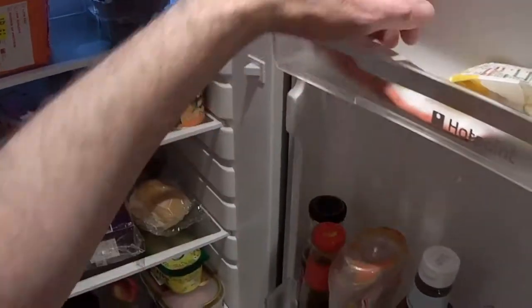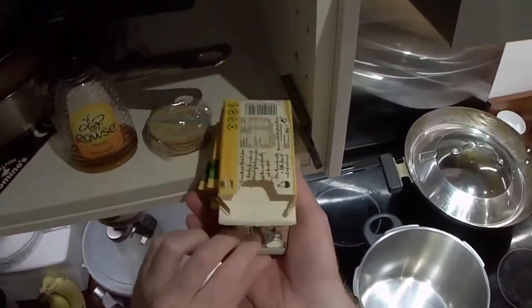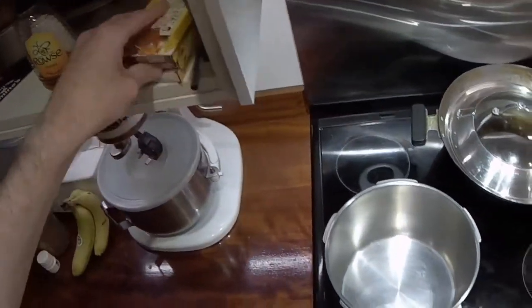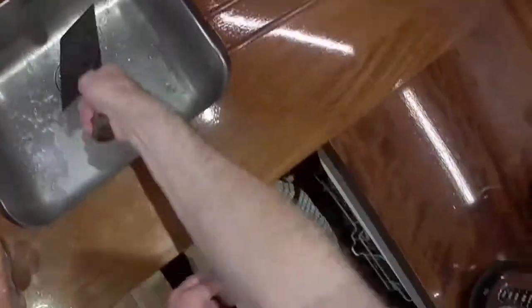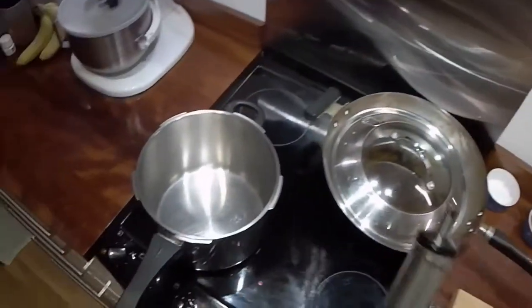Do I want garlic in it? Do I want tomato puree? I'm not quite sure. We shall see. Hopefully I've got some beef stock cubes. So just a fairly kind of standard recipe. Just going to fry this beef up.